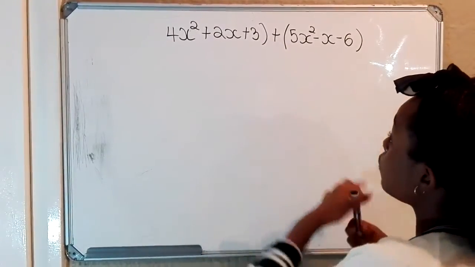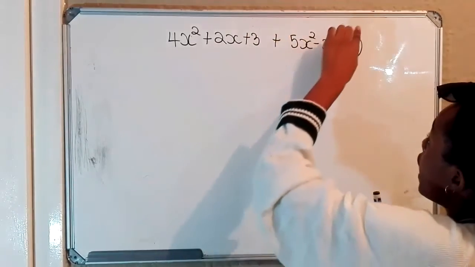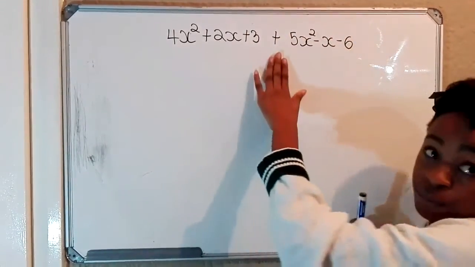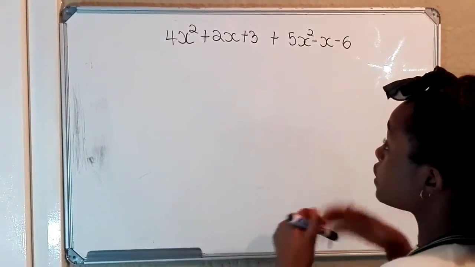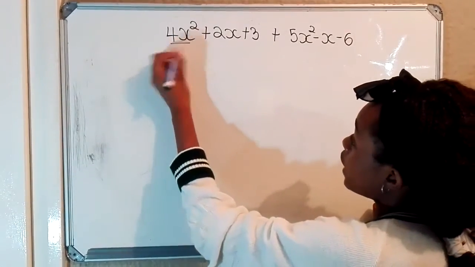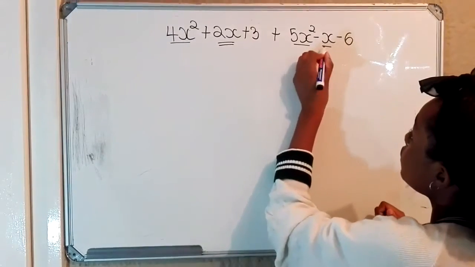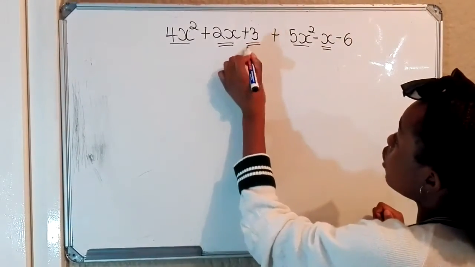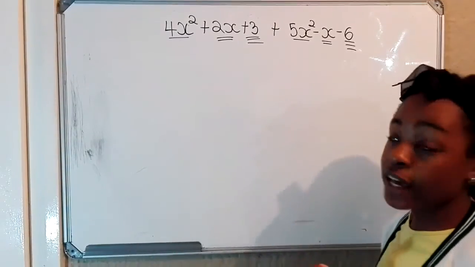It does not affect, so we can take off the brackets. I'll show you later why we can't do this with the minus sign, but we can do this with the plus sign. So now this is just a normal expression, and we can find the like terms. We have x squared, x and x, and these constants and a constant over here. So now we can just add or subtract the like terms.